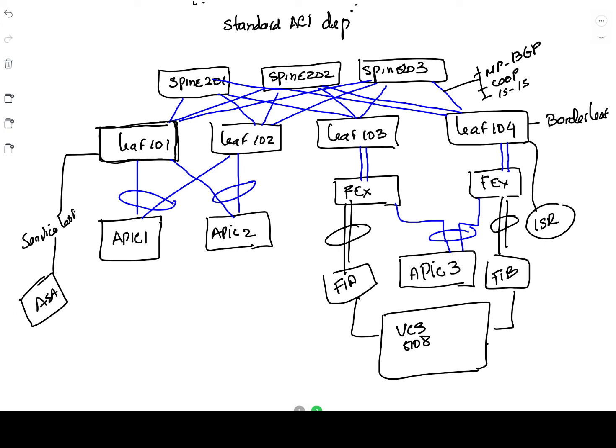Now, if we do that way, that becomes a compute leaf.